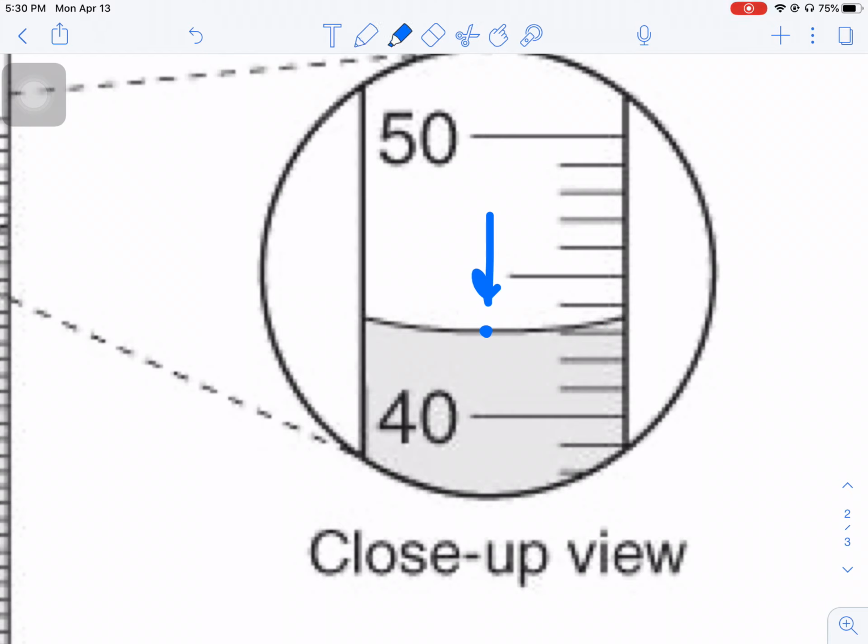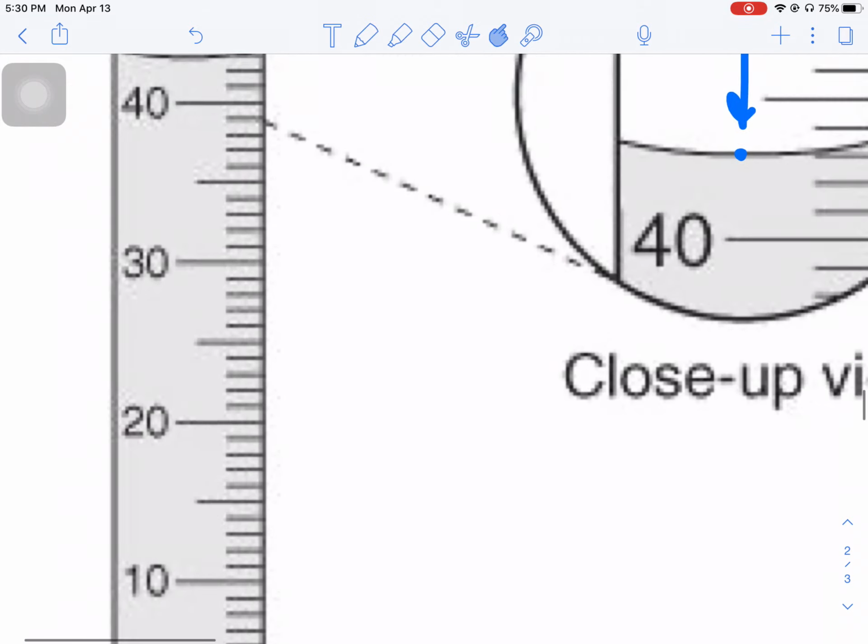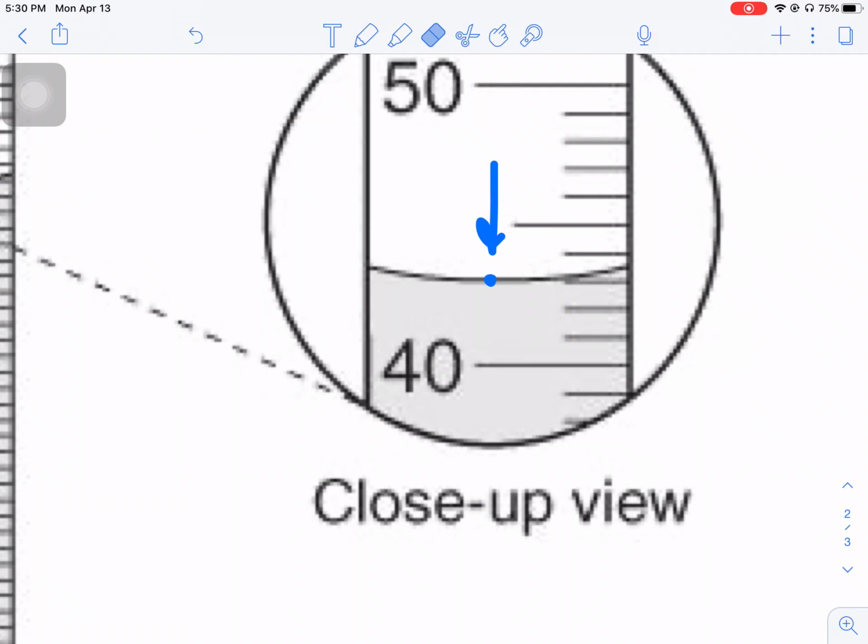So what I want to do is see how many divisions there are between 40 and 50. There are 10 divisions. So that tells me that each one of those divisions is 1 ml. Now, I want to round this measurement to the first digit beyond it. So I can call this 42. This number is going to be 43. And this number is going to be 44. So our graduated cylinder goes to the nearest 1 ml, which means that we need to estimate one digit beyond the 1 ml. And if we're doing that, that would be to the 10th of an ml.